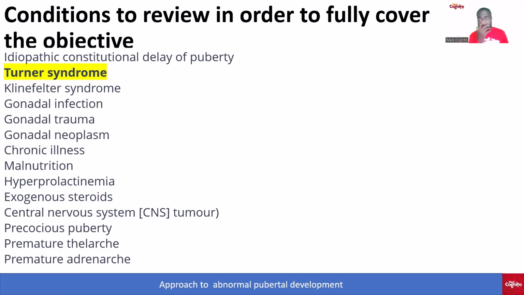And for each of these topics, what you have to learn is the clinical presentation. How am I going to investigate this patient? What are the complications associated with it? What are the other medical conditions associated with this particular condition? And what are the management steps for these particular conditions? Right? If you've not mastered it, then you've not really conquered this objective.